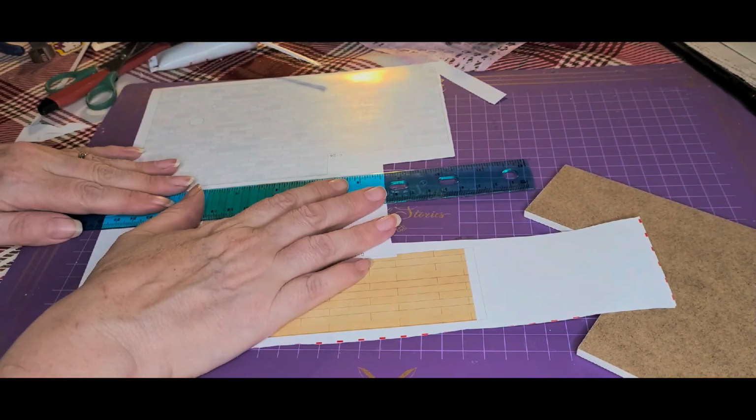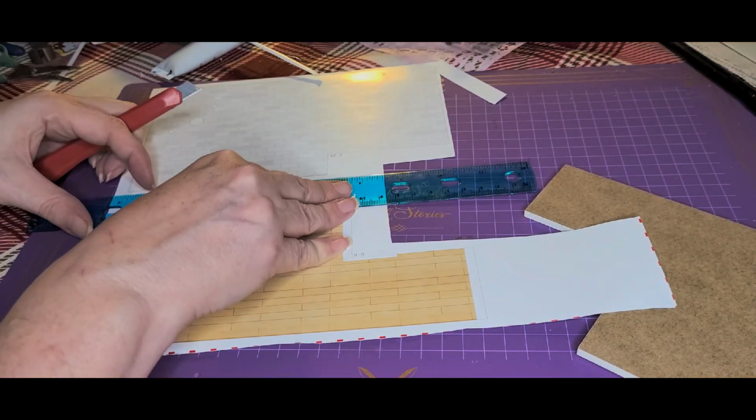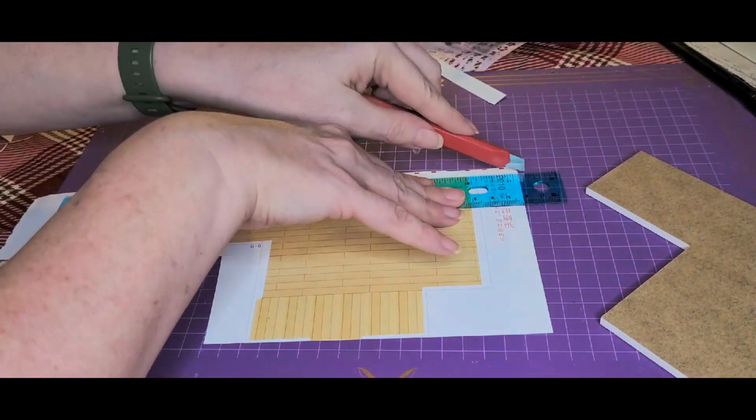And here we go for all the walls. Cut them out, stick them on. Cut them out, stick them on.